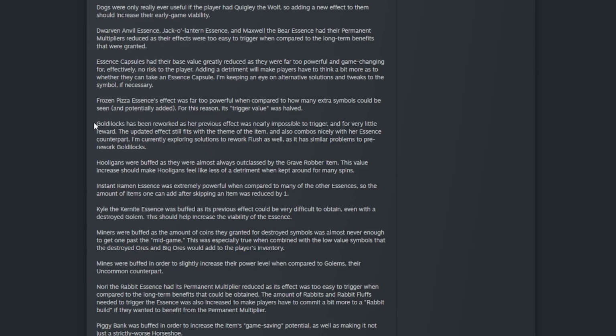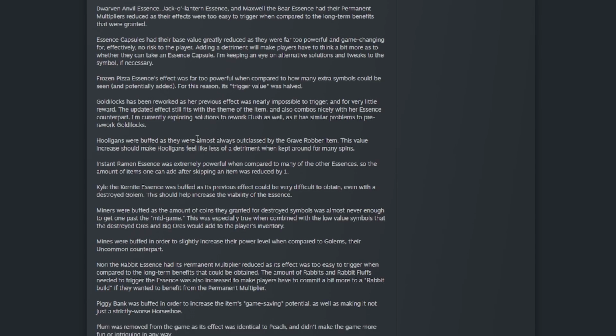The Goldilocks has been reworked as a previous effect was nearly impossible to trigger and for very little reward. True. By the time you've got 3 bears, you've probably already got a successful honey bear build going. And 50 gold from Goldilocks doesn't really matter, so that makes sense. The updated effect still fits with the theme of the item and also combos nicely with her essence counterpart. I'm currently exploring solutions to rework Flush as well, as it has similar problems to pre-rework Goldilocks. I 100% agree with this final sentence. You hardly ever see me take Flush. That makes perfect sense.